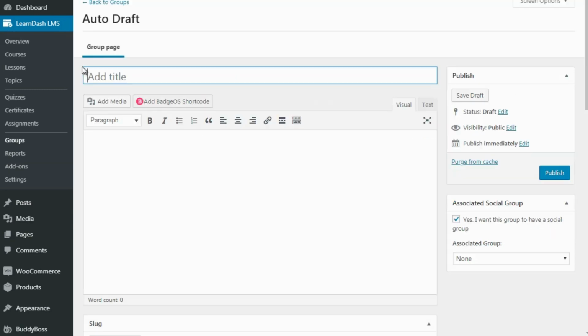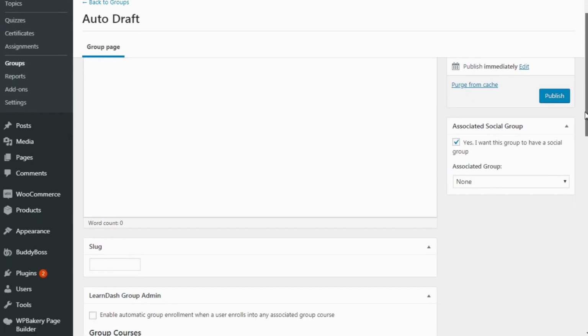And then next, you want to go to groups. You want to create a new group, name the group here, add a description, and then you simply scroll down and you can assign the admin. It says if you enable this, it automatically enrolls users in the group when a user enrolls into a course.